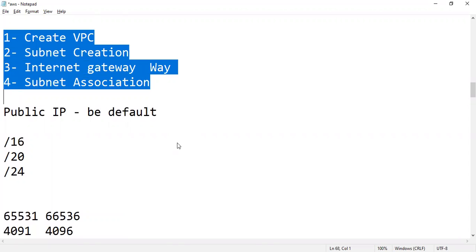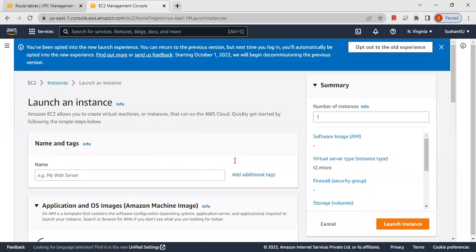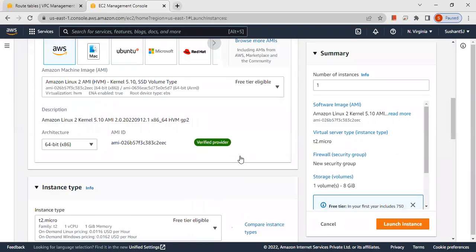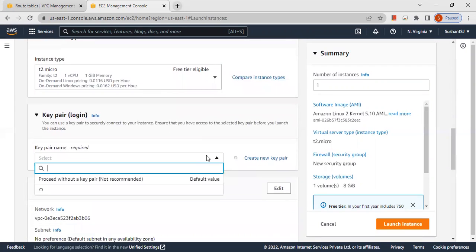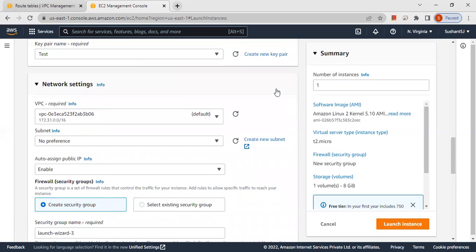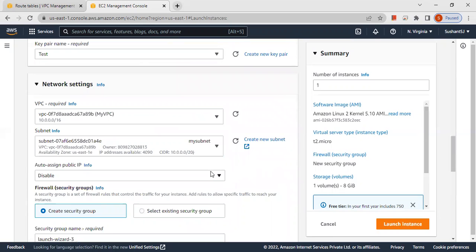It means now if I launch a new instance with my own VPC, that should work, and that will work, guys. Let me show you. I'll name it Test and edit the network settings. I'll go with my VPC. For public IP, you need to select Enable.